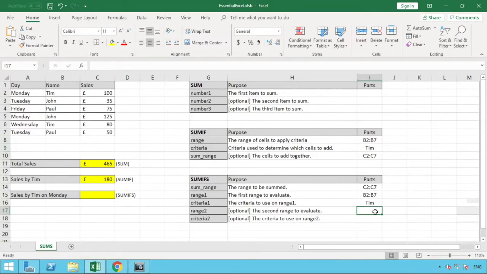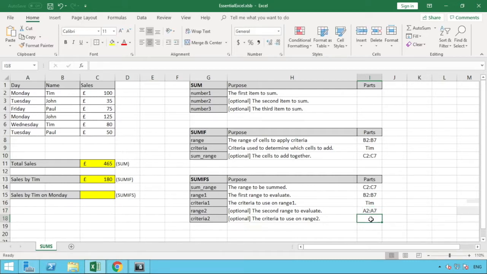Okay, so now we move on to our second range. This is where we're going to enter the additional piece of information to ensure the formula only adds up the values that were recorded on a Monday. So exactly the same as Tim, but this time we're going to incorporate the column A. To do that, we want to select the same range, so we've got A2 to A7.